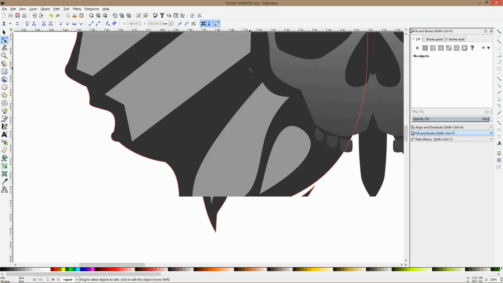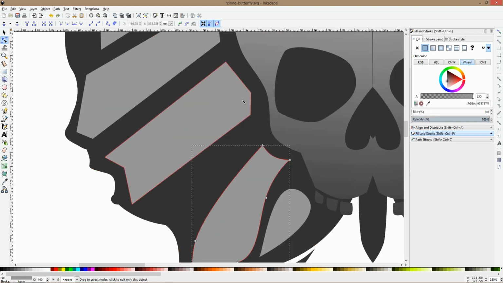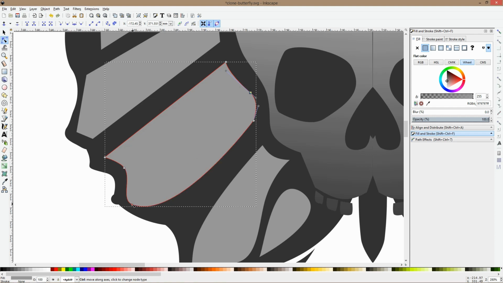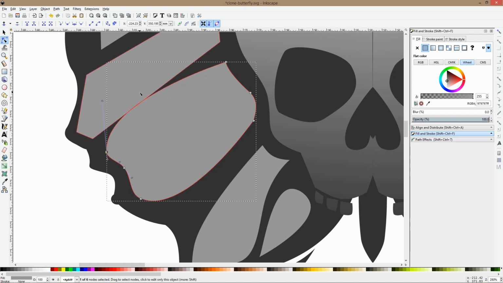I just double clicked and I did a node, ended up nice. Control click this. Follow the curve. Again. Okay, not that much. Here as well. And as well.